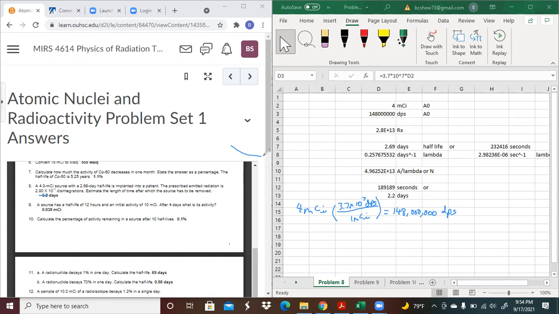Now, the prescription here is going to be for 2.8 times 10 to the 13th disintegrations. So it's going to be this. I have typed this in here in order to compute some of these formulas going forward, but I will again write this out. So we're looking at activity here. Now, how does this relate to the number of disintegrations or number of atoms that we have here? Again, if we go back into the text, we can see exactly what they're referring to.